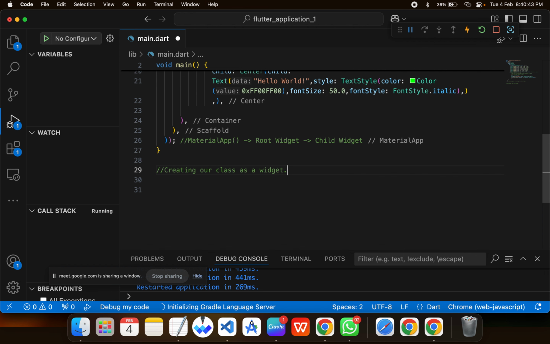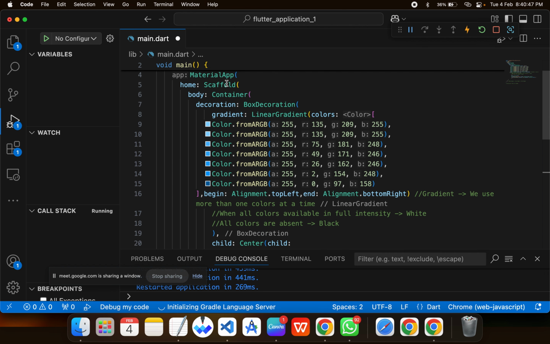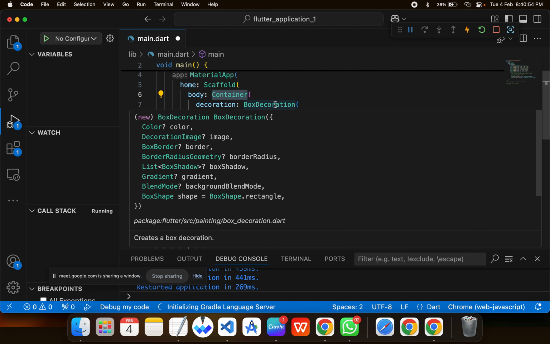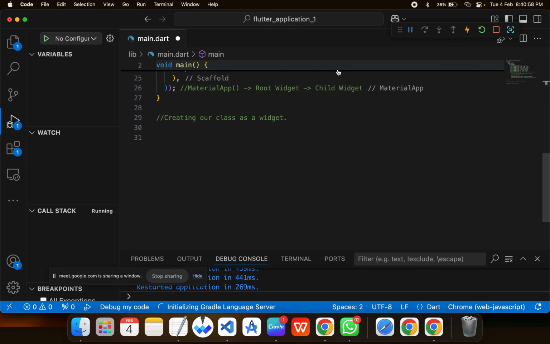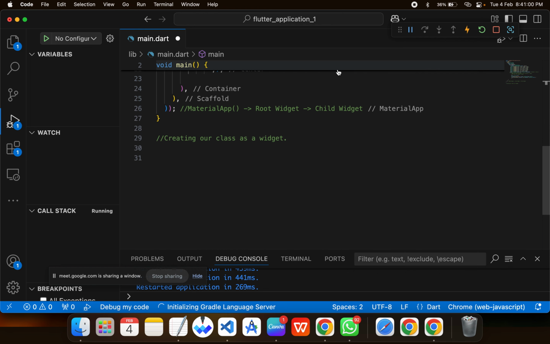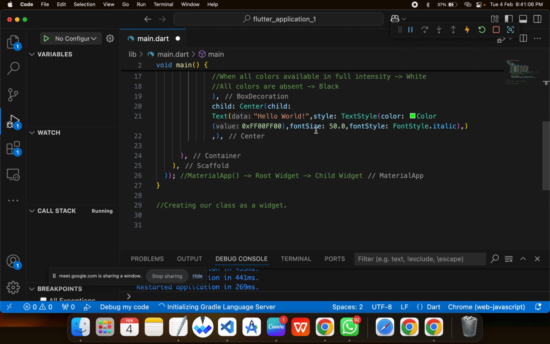Just like when we call scaffold, it comes as a widget. When we call container, it comes as a widget. Similarly, material app also comes as a widget. So let's suppose we need to create a similar widget ourselves.